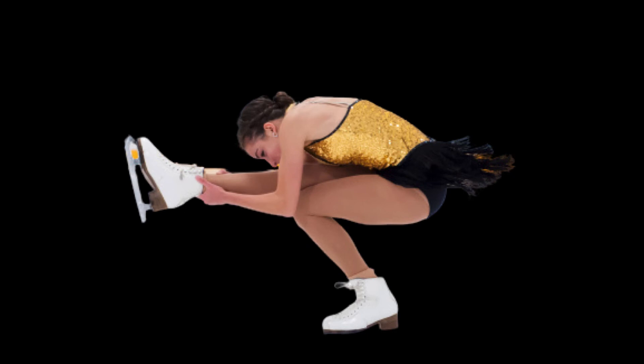Do male skaters have an advantage over female ones when it comes to doing more rotations? Generally, you're seeing just the differences in muscle mass between male and female skaters. Obviously there's overlap, and the top end of the female skaters flow over into the male ones. But if you look at the bell curves of strength and power, you do have greater strength and power from most male skaters. Most male skaters are jumping a little higher than female ones, and most are likely going to be able to generate more rotational momentum coming off the ice. You could argue male skaters have a disadvantage in that, generally speaking, they're not going to be able to get as tight or as small a moment of inertia — so it can actually be harder for the guys, since skaters tend to be petite.